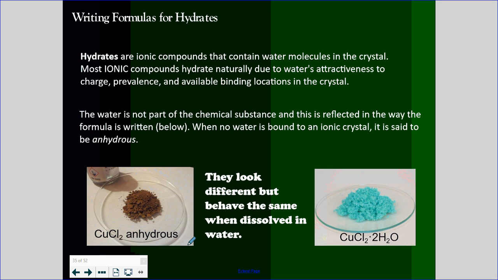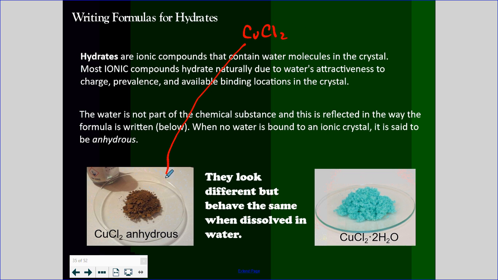The next thing I want to talk about is naming hydrates. Now, we've spent time talking about ionic compounds and naming ionic compounds. Well, that's awesome. Most ionic compounds, though, when I go get them out of the stockroom for a lab, they don't come just as this in the bottle. And the reason for that is, though this is a stable ionic compound, it still has some charges that are latent in the substance when this forms a salt. What happens is it's attractive to water that's in the air. Because it's attracted to water, we have molecules of water bound into the crystal.